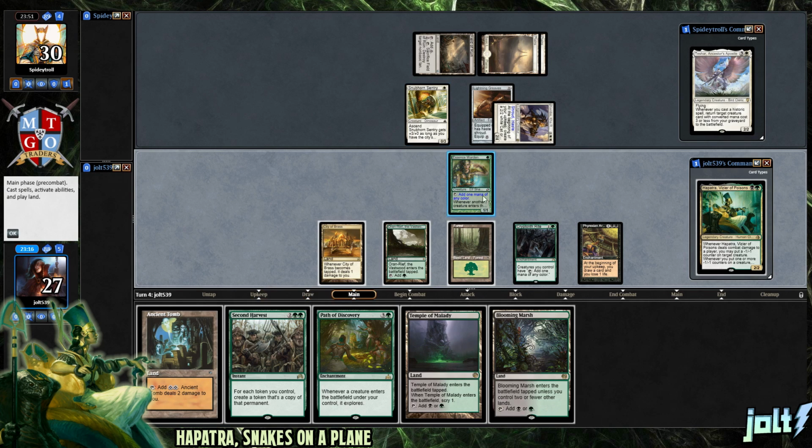Okay, so if we go Essence Warden, Hapatra, that's going to be a 1/1 counter. If we get down Ancient Tomb, we can potentially go for something like Path of Discovery. Yeah, I kind of like getting down Hapatra. Or if we want to set up for a good Explorer. Yeah, let's do that. So let's go Temple of Malady.